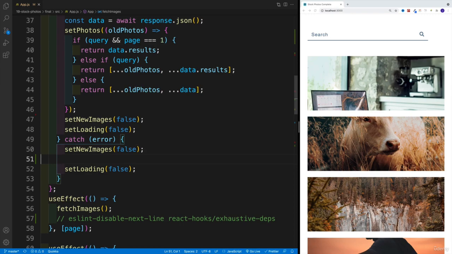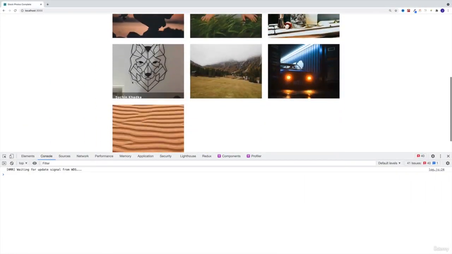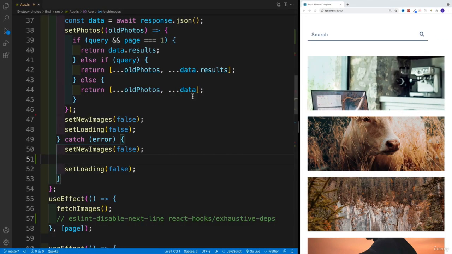So basically, once we scroll down here, we trigger, we have the second one, and we'll set up the functionality where we update the page. And by doing so, we fetch new images. But once we're done fetching, I want to set this light switch back to false. So I want to be like, okay, we got there, everything's awesome, but now let's set it back to false.